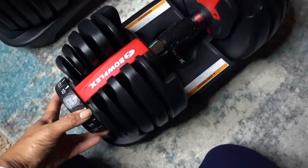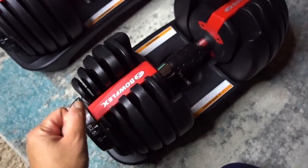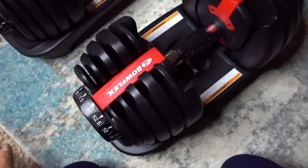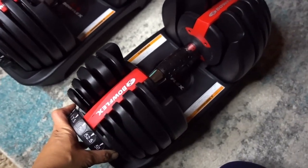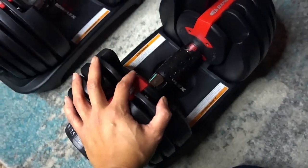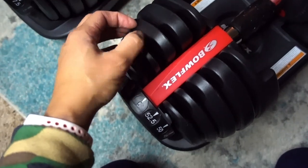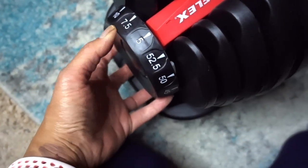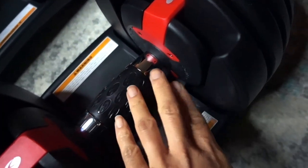Can you see that? The rest of the plates stay in the stand. If I wanted to take it to 7.5 pounds, I just turn the dial. The only thing with this: if you're lifting heavy — 52.5 pounds is heavy — and it's your last rep and you want to put it back, it might be hard just because you might be shaking. In that case, set it down on the floor, then when you've got energy again, put it back. Overall, the dumbbells are even weight on both sides and well calibrated. The material is hard plastic and rubber — minor damage if accidentally bumped — and the grip is rubber with nice indentations so the dumbbell doesn't slip.